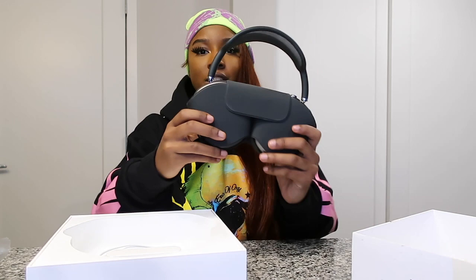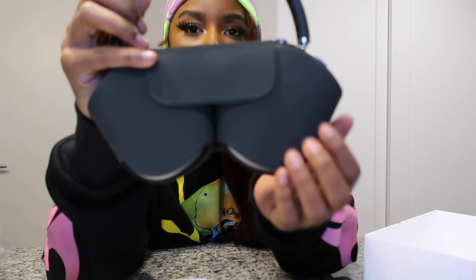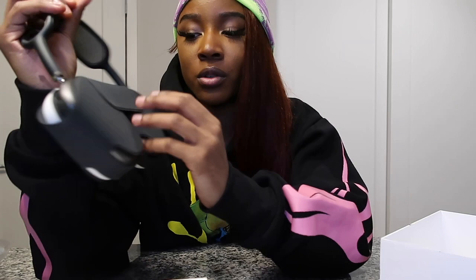These are nice. I like the little holder. First of all, that's one thing I'd say. The holder is pretty nice. It's matte, whatever. I love matte pieces and stuff like that. So I think this is pretty cool. Oh my God, this is like the perfect thing to hold my headphones in. So yeah, this is kind of cool.